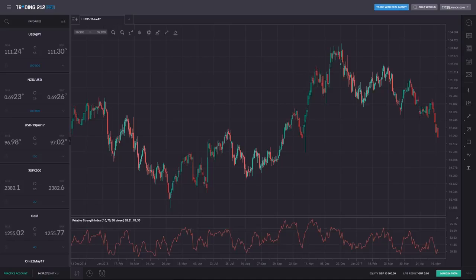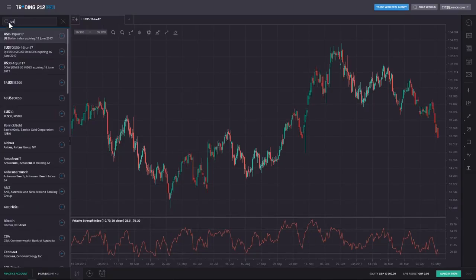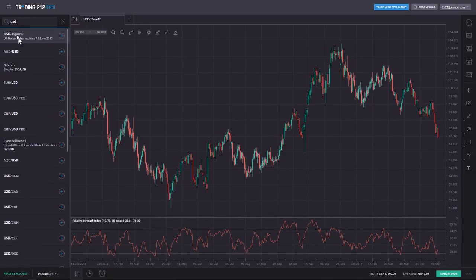Let's take a look at what it's been doing over the last 18 months, what last week looked like, and some big levels and maybe some ideas of what we could do in the weeks to come. So here's our daily chart of the dollar index. The easiest way of finding this on the platform, if you click on the search up here and type in USD, you'll see one of the first ones that come up. Here we go, US dollar index.